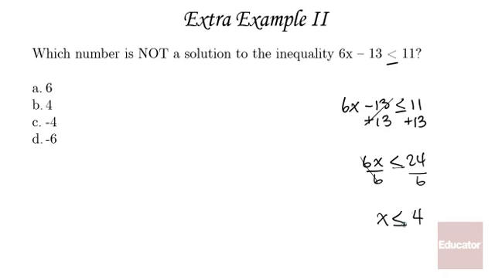So right away I see the number 6, and I know that if x were 6, it would not be less than or equal to 4. So that's the wrong answer. And maybe you want to think that you're looking for the correct answer, and you see 4. And you think, oh, 4 is the correct answer. 4 is less than or equal to 4. But then look at the other answers. Negative 4 is also less than 4, and negative 6 is less than 4. So here we have 3 correct answers and only one that is not going to be correct. And the only one that is not correct is A, 6.